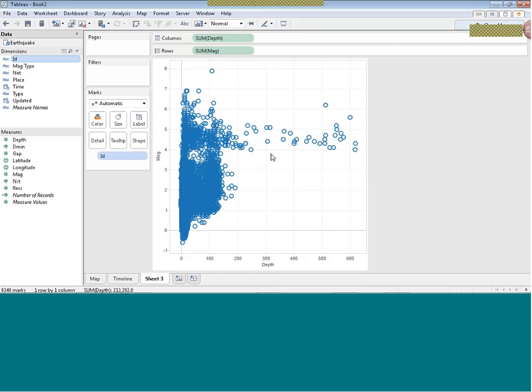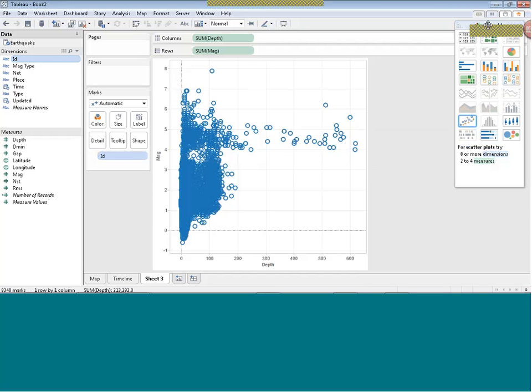But let's say we want some advice or some help from Tableau on what other types of views I can use to look at this information. So I can go over and look at Show Me. So I click on Show Me. Show Me is something where Tableau is saying, okay, if you've brought magnitude, depth, and ID onto the view, these are some of the different types of visualizations that you can create that we think will look good. So the ones that I've highlighted are the ones Tableau says, yep, with the information you have, you can create a text table, or a tree map, or a bar chart, or a bubble chart, packed bubbles. So let's just go ahead and explore some of these.